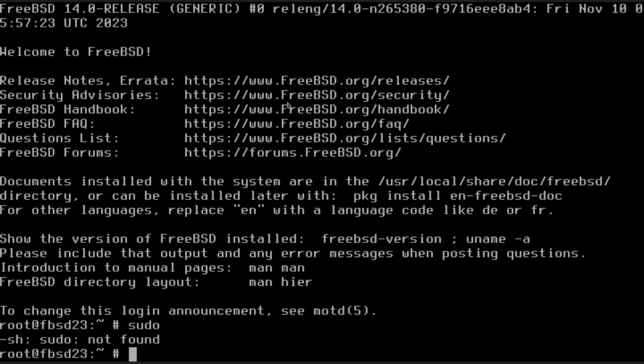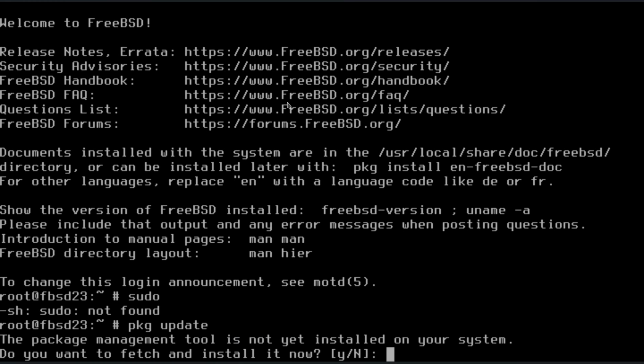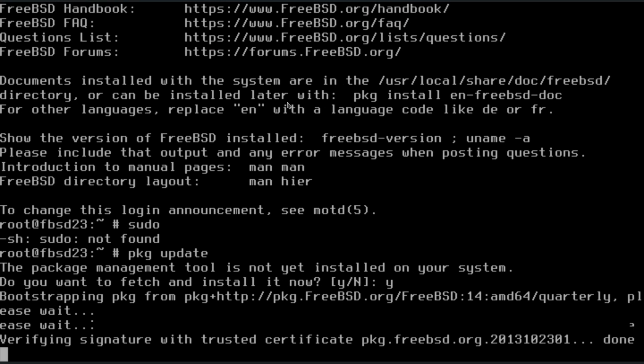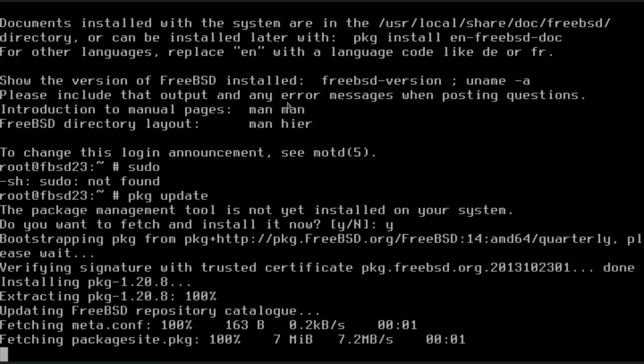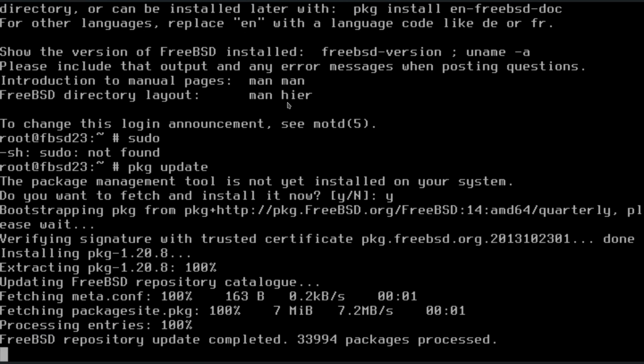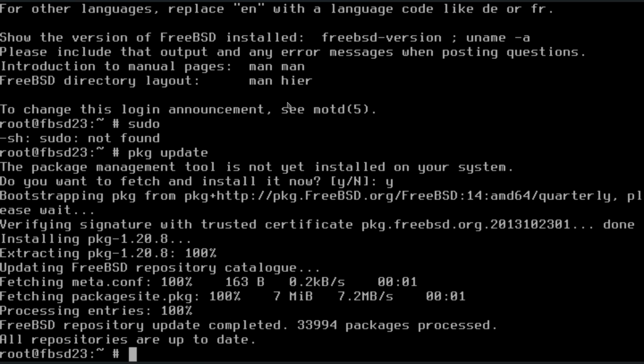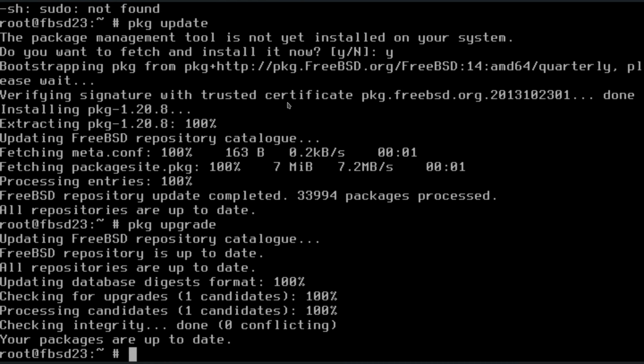So the first thing we want to do is a package update just to make sure that we have everything. And it's going to download metadata down to the system here so that I'll have that available for any packages that I want to install. And I don't think we have any, but yeah, we're up to date.